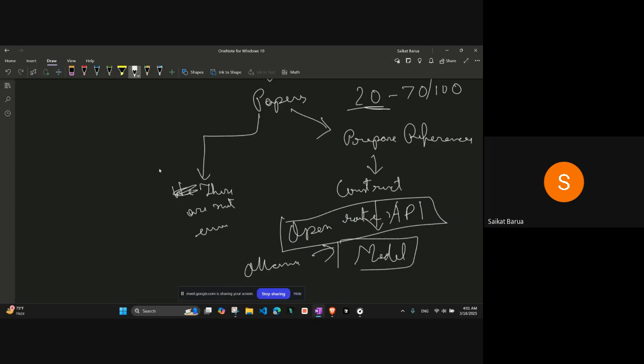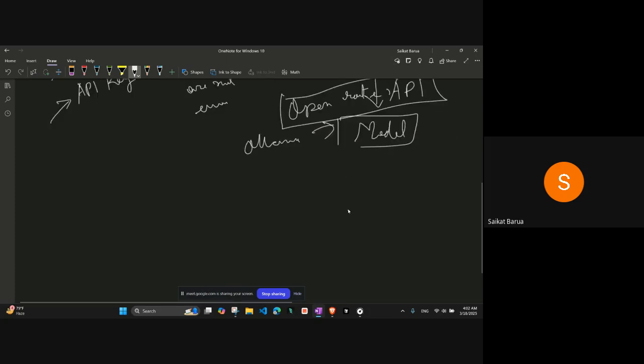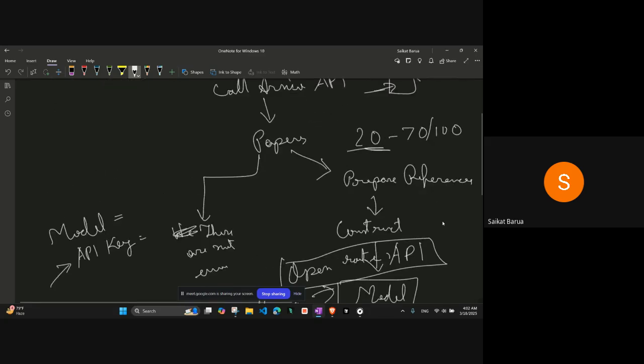You can also define which model you want to use, and based on that model, you put the API key of the provider. The OpenRouter API will automatically figure out the model, and then it will use it for your activities.